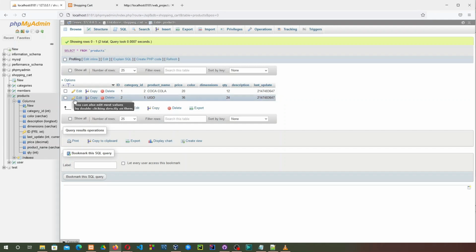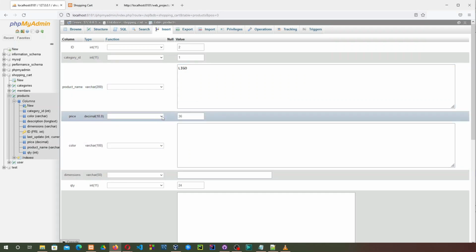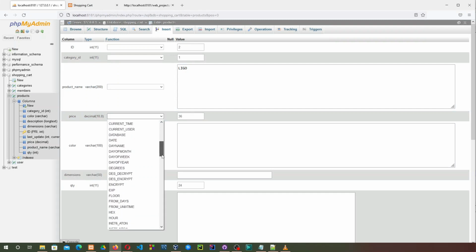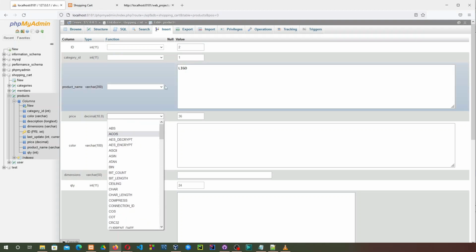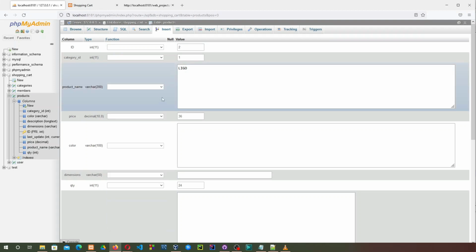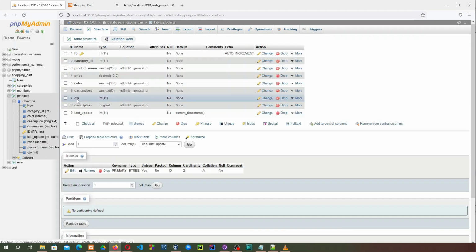So let's try this time to edit, if we can still edit. If not, then we can just drop the table. Browse, then select structure.